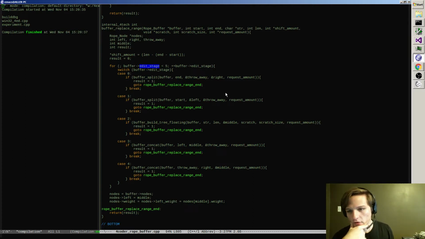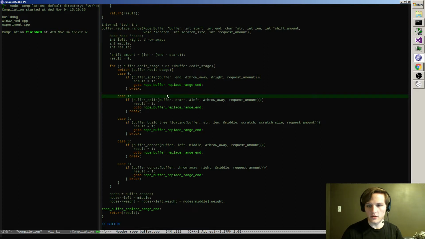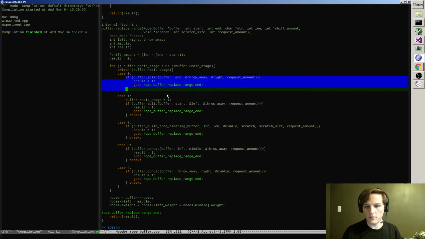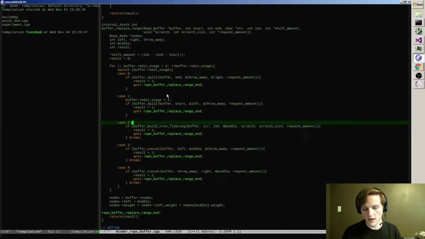This is what I thought of first, so it's probably my most natural way to do it. But what you could do is take these breaks out and then set edit stage equals 1 here, so that you're just relying on the fall through. So it'll just basically be executing a bunch of code in order and keeping track of which stage it gets on. And then if it ever has to resume, it'll resume from the right spot, which would be kind of funny.